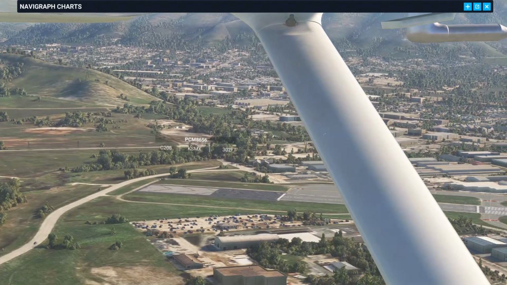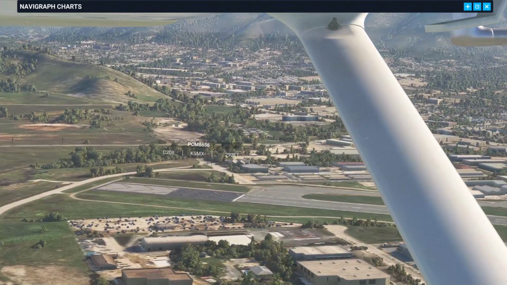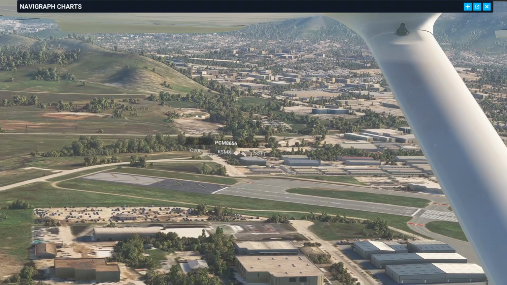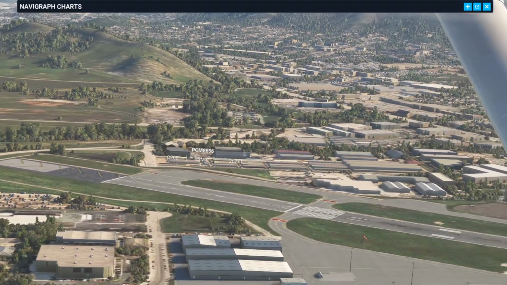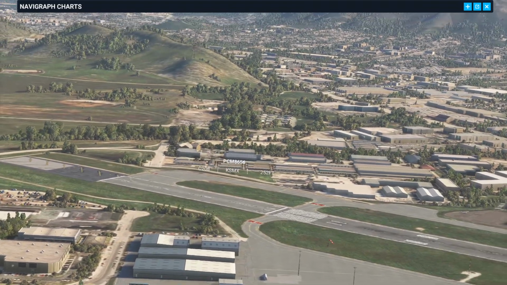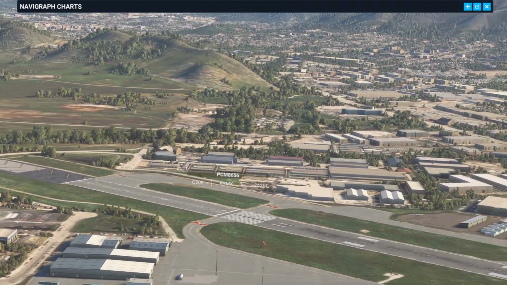I don't see anything. He's at ground level. Did he just miss the runway? He's still falling. Alright, I assume that's just broken.